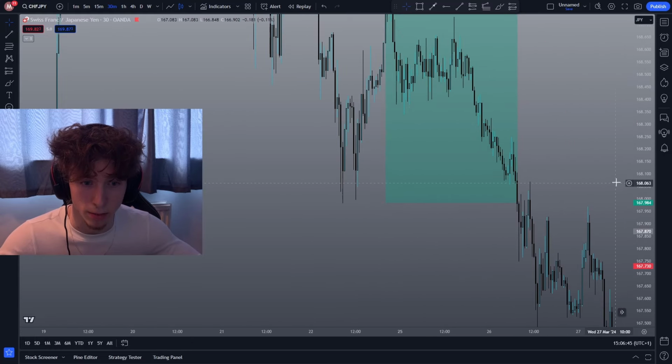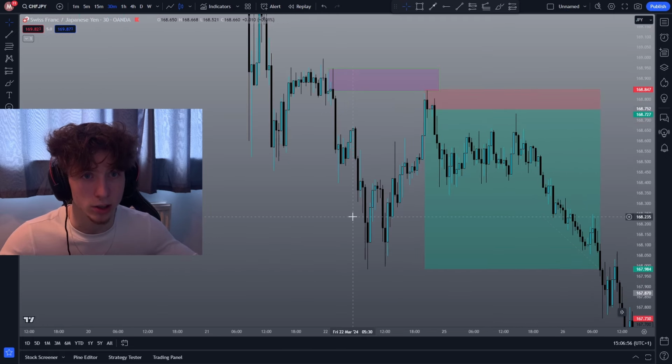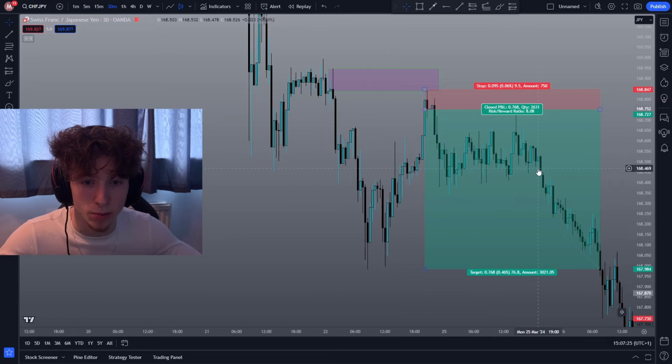You could have taken this up for a max TP of 1 to 10 or even further, but I've got a max TP of 1 to 10. But this is a great example of when accuracy zones are very important, because if you draw it up normally, you would have missed this 1 to 8 trade.